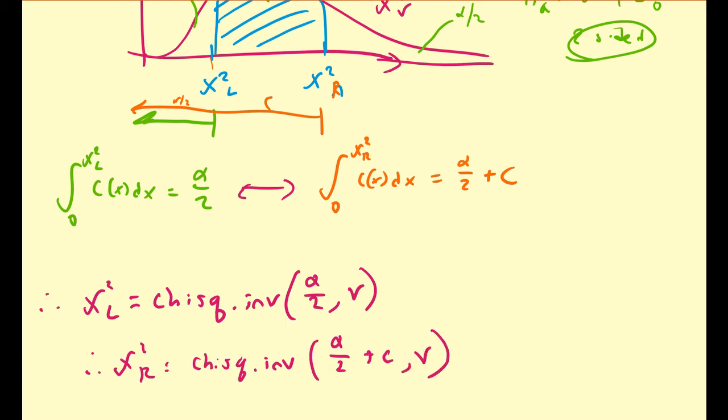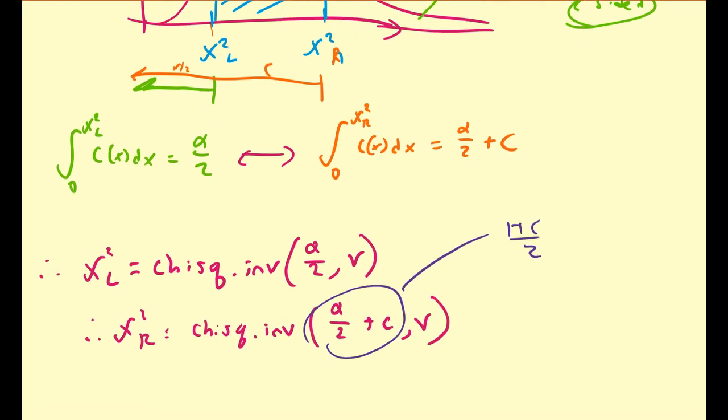And some people may rewrite these formulas. For example, this can be written as 1 plus C over 2, another common equivalent expression for that. And some people may write this other one as 1 minus C over 2. But I think these are a little bit more intuitive, so I'll keep them as so. But that's how you calculate your critical values for your variance and your standard deviation confidence intervals. And in the next video, I'll work through a practical example of how to implement these things.